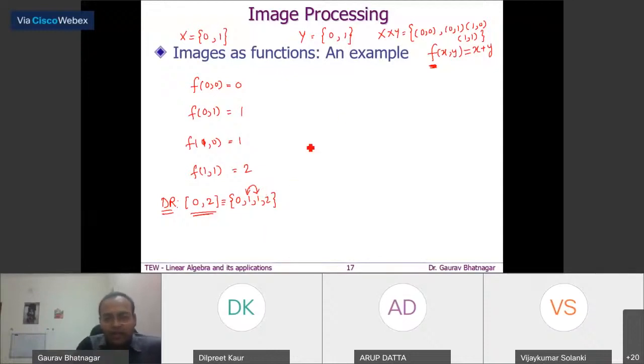Now what is happening? You have two independent directions. Let me say this is the independent direction X and this is my independent direction Y. What are the possible values of X? 0, 1. What are the possible values of Y? Again, 0 to 1. When I take the element (0,0), I get the value 0. Let me take this as my x and this as my y for simplicity. When I take (0,1), this is going to be 1, this is going to be 1, and this is going to be 2. So this is nothing but the grid of the function values.